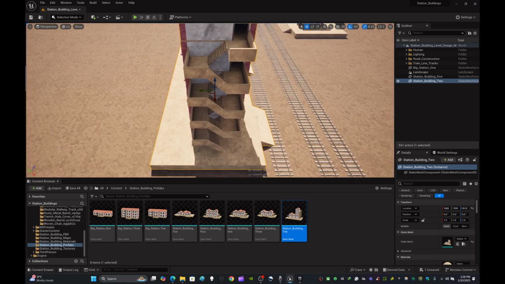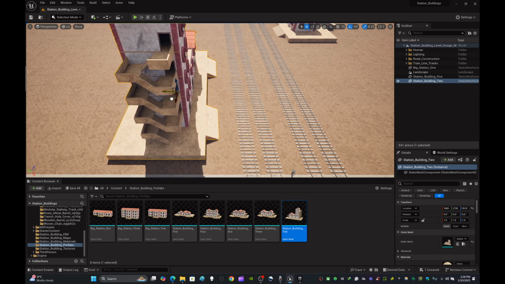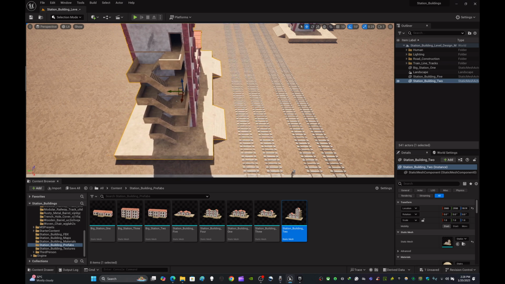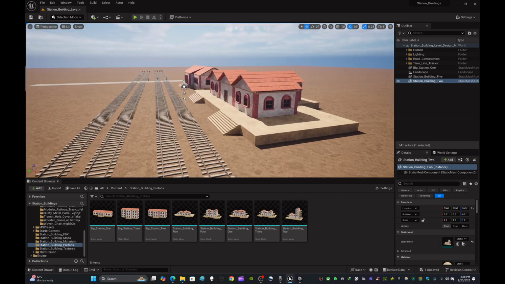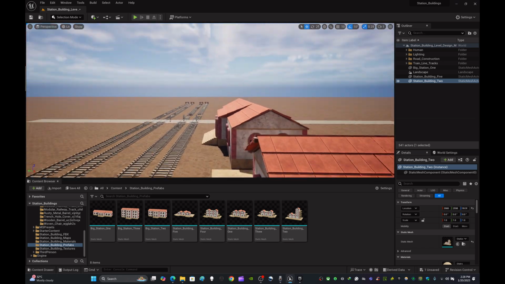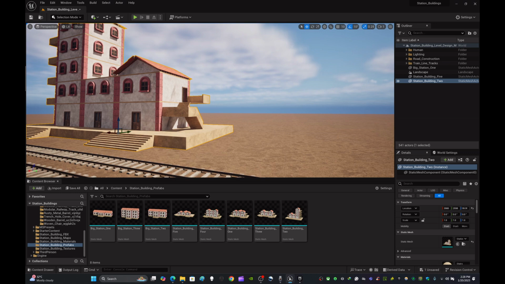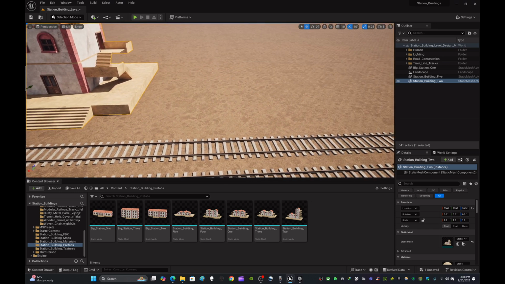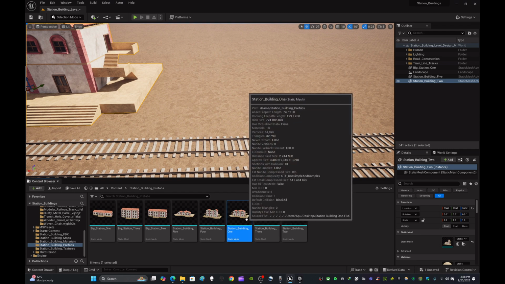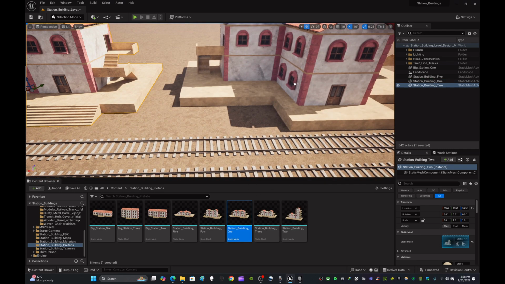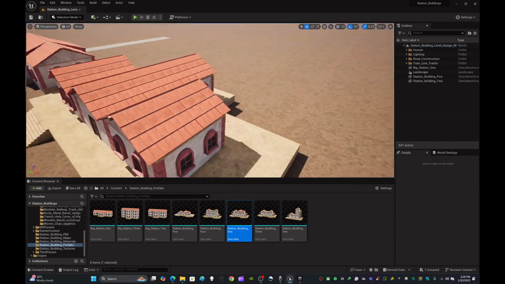And also we just need to grab it like here. So you are seeing it from this angle. And then what else? Maybe this building, maybe this one, or maybe this one is here.